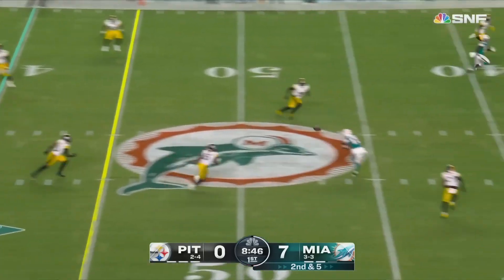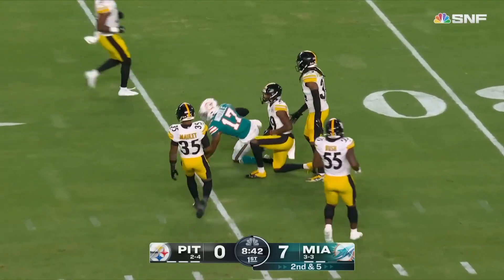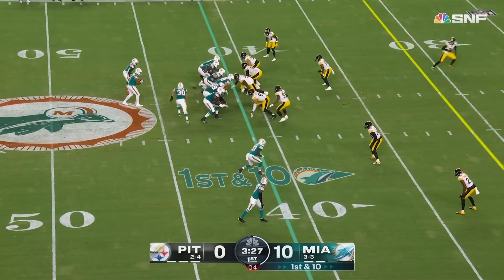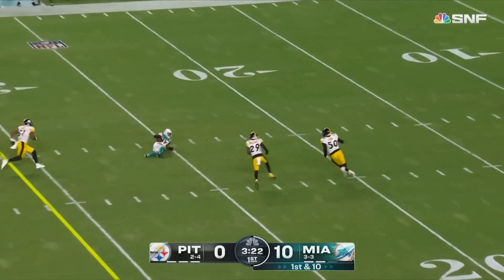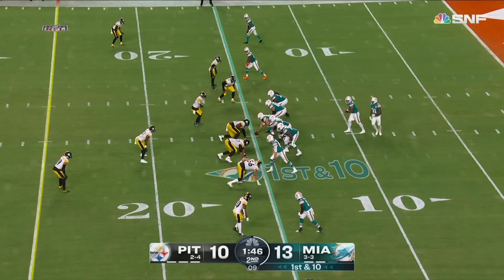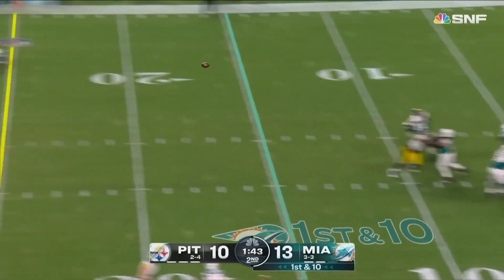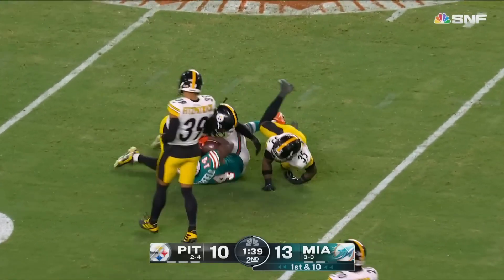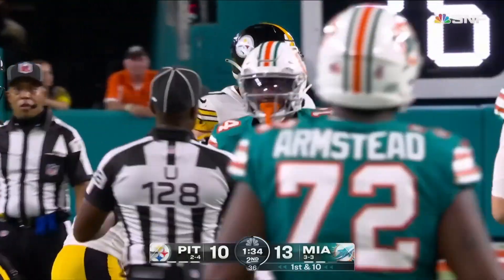Second and five — fake to Mostert, over the top, and there's Waddle on the run to the 35-yard line. From the 41, Tua with five options downfield — goes middle, Waddle's open to the 24-yard line. On the 15-yard line and on first down, Tua with a shot in the middle of the field — it's brought in by Shurfield. Trent Shurfield with a gain of 32 to the 47-yard line.